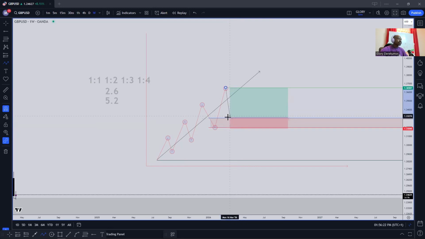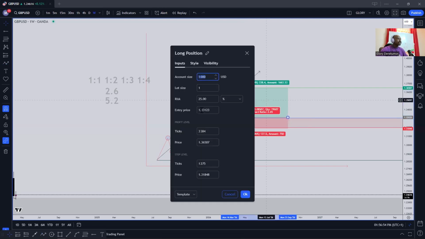So when it comes here, it's going to trigger us automatically and put us in the market. Again, the area of risk is from your entry price to your stop loss price, and the area of reward is from your entry price to your take profit price. Now, the position tool shows you the risk to reward potential of the particular trade that you are entering, and it also calculates automatically the number of pips from the entry price to the stop loss price and from the entry price to the take profit price. How you can access that is by simply double clicking on the position tool, and what you have here is your entry price. What you have here is your take profit price, because we are on the profit level, and what you have here is your stop loss price, because we are on the stop level.